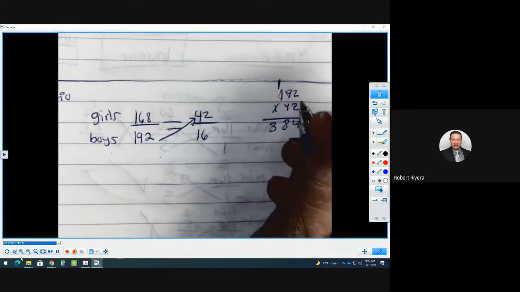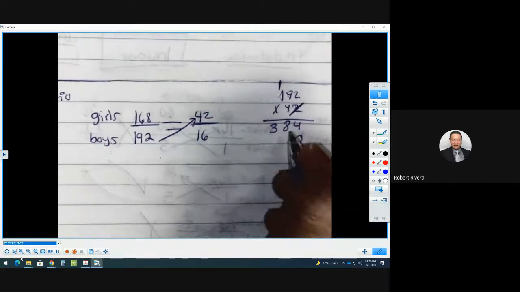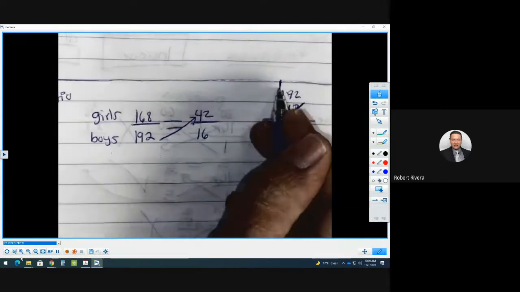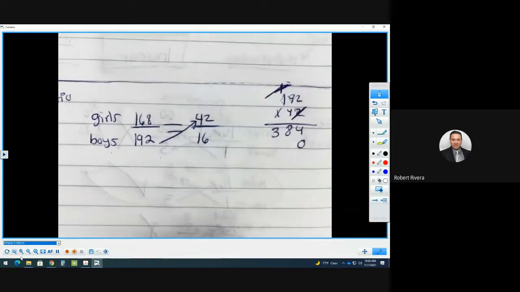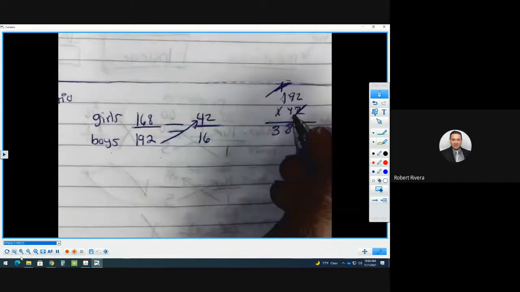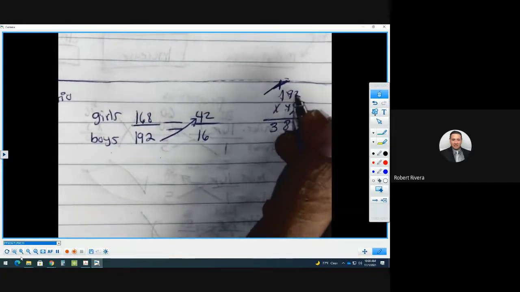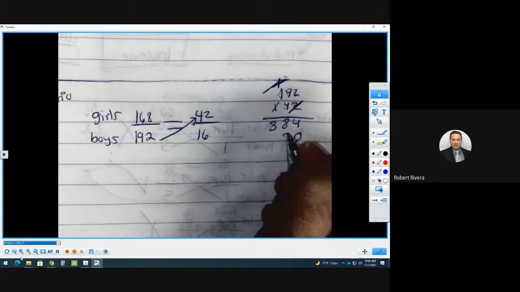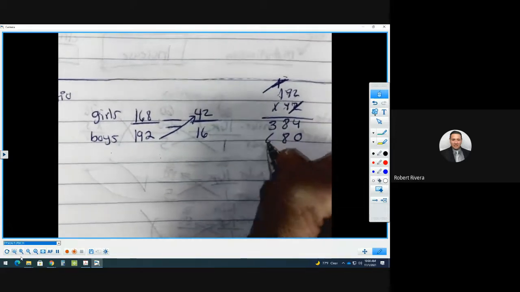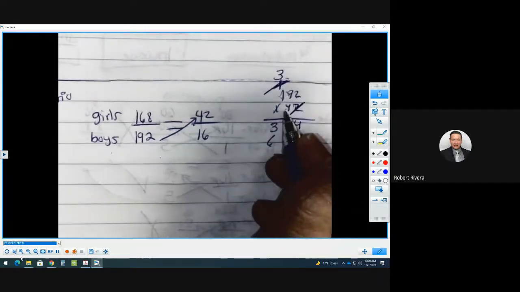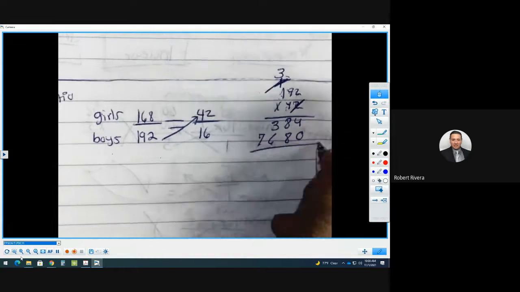Now that I'm done with the 2, I cross it out and put a 0 because we're going to the tens place now. And you see that little 1 on the top? Scratch it off also so you won't use it again. Now we start again. What's 4 times 2? 8. 4 times 9? 36. 4 times 1 plus 3? 7.